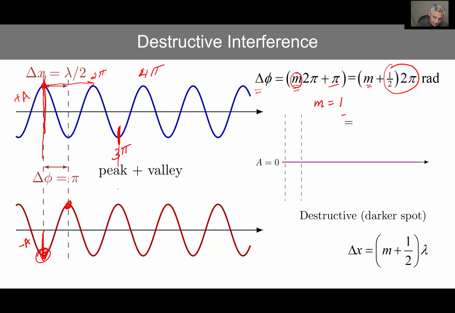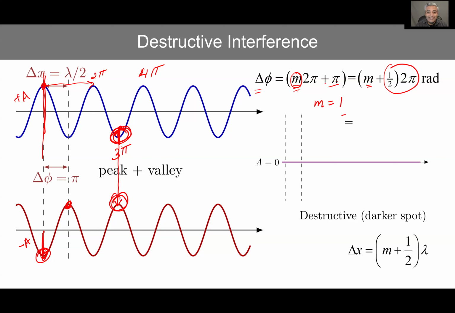And now you see this 3 pi difference is lining up with this. Here there is a valley and there is a peak. And peak and valley again match when it shifts by 3 times pi. So it has to be pi, 3 pi, 5 pi, and so on. When the phase difference is like that, then there is destructive interference.